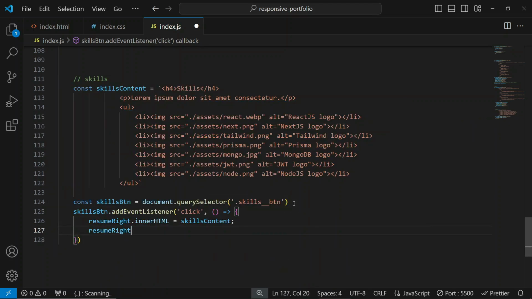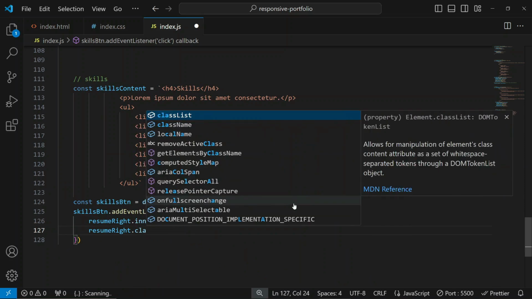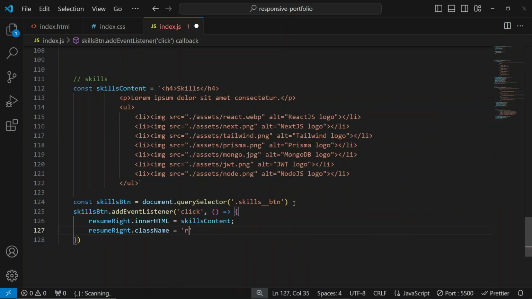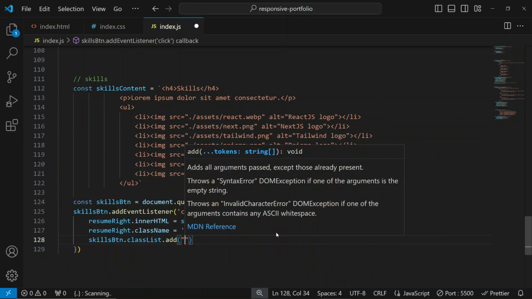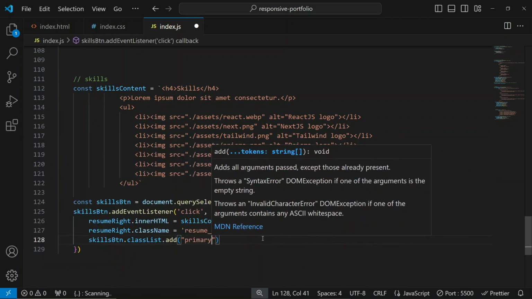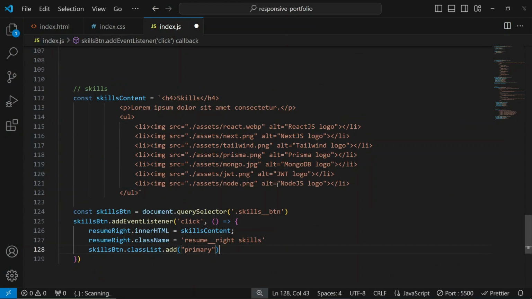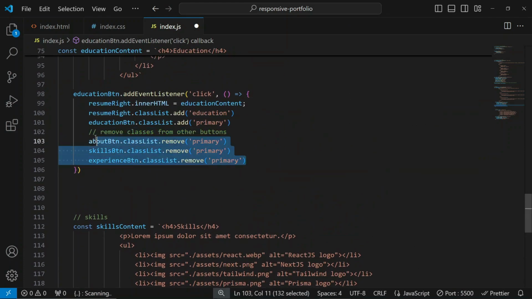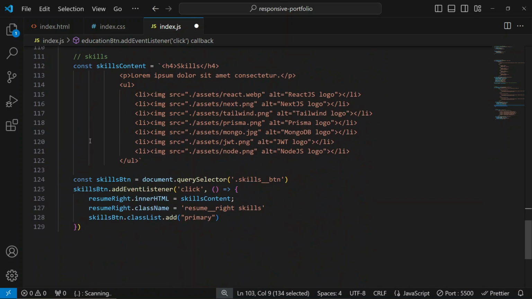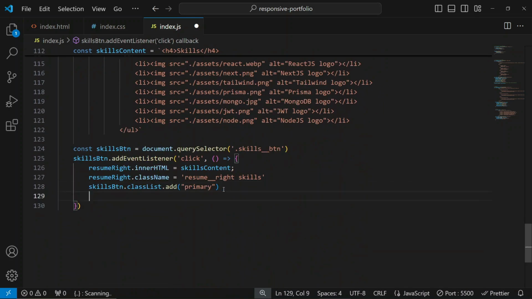The resume right class name is going to be resume right, and the scales class. The scales button is going to have the primary class, and then we are going to remove the primary class from the other buttons.